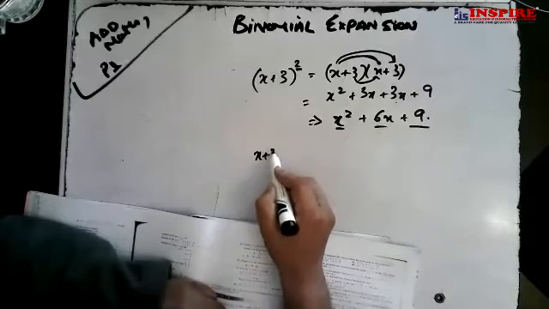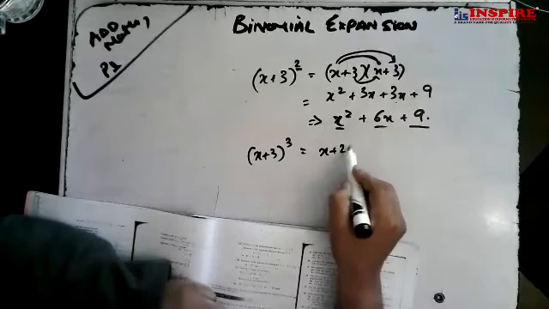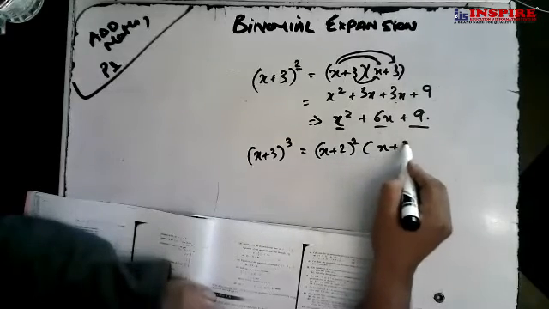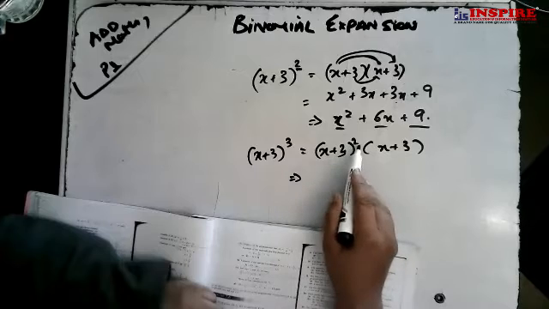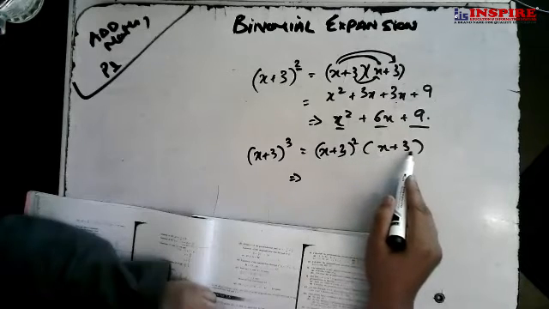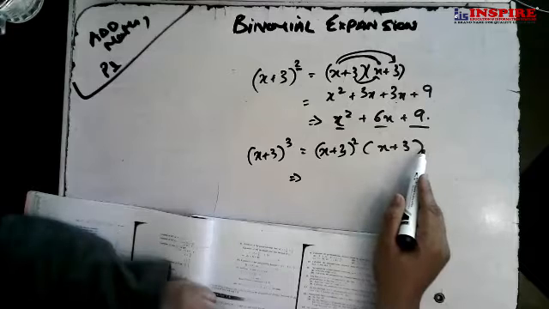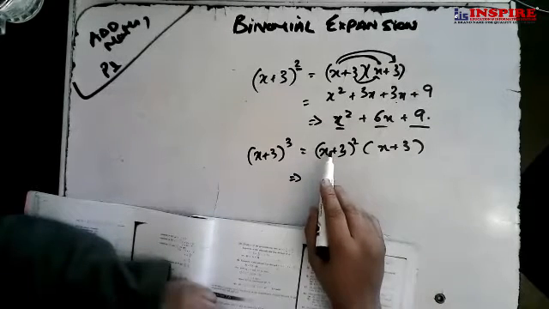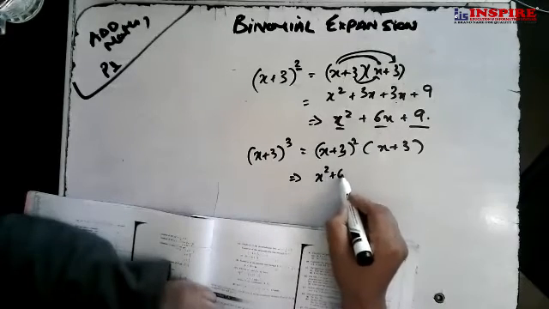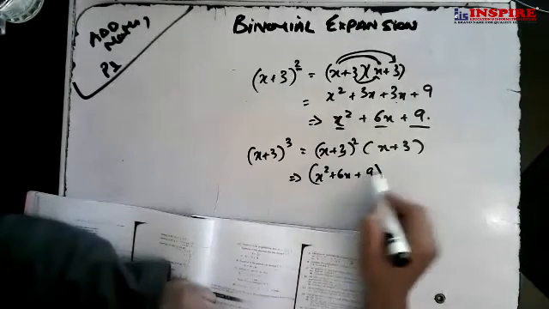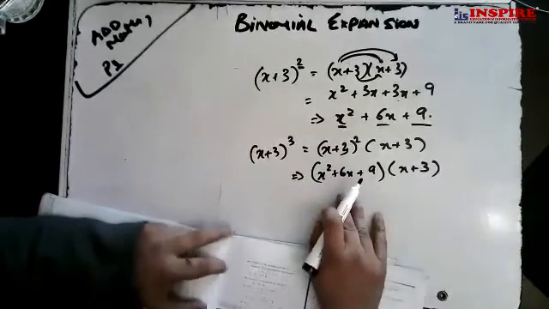But when you go on x plus 3 to the power of 3, you say, okay, this is like x plus 3 to the power of 2 into x plus 3 to the power of 1. So this means what? Have you done binomial in school? Yeah, good. So the expansion of x plus 3 squared is already put in here, and you have it multiplied by x plus 3. So this is what you get.